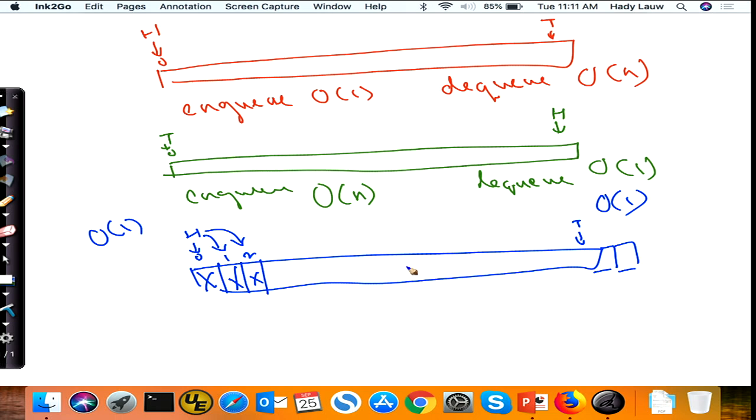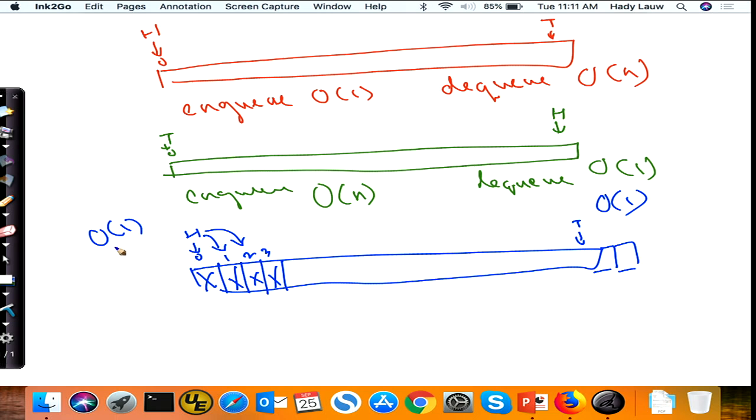But there is a problem here. The problem is that over time, you're going to be wasting all these spaces because your head keeps moving down. These spaces are not actually used. So although you pay O(1) for enqueue and dequeue, at the end of the day, you actually pay the price in terms of space. And that is not optimal.